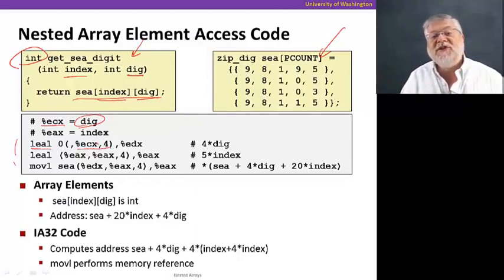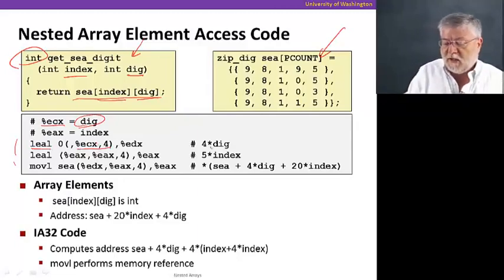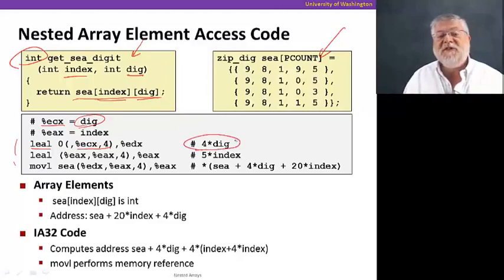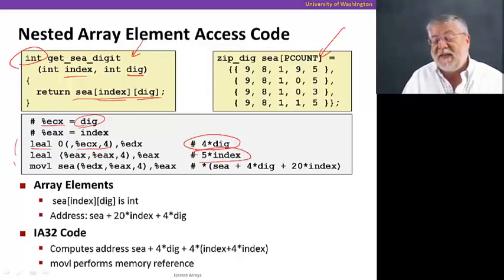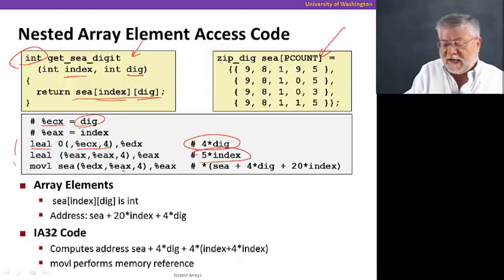That would be that J times 4, okay, to get us the offset within the row. Then we need the offset to the right row. And remember, what is that? That is just that 20 times the first index again. So here we do that times 5. And then we're going to have to multiply that by 4. And we'll do that as we do the actual memory access.